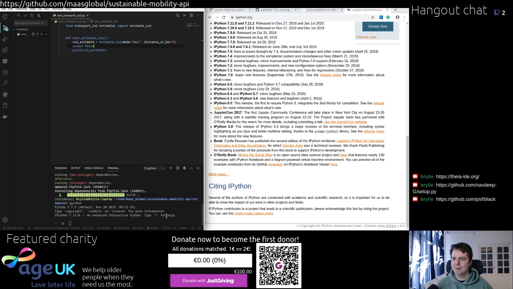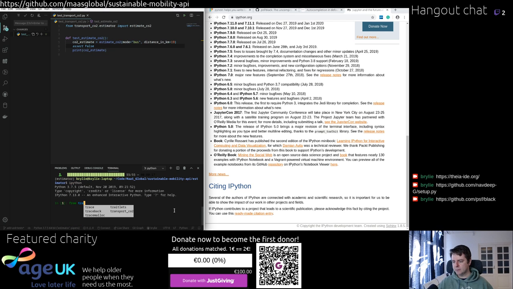All right, so now we can have a little bit of tab autocomplete in IPython. All that just so I could do from transport... Oh, wait, it's working slowly. Nice, though. Who knows whatever other benefits will come from IPython. It's just a good opportunity to learn the tooling. So what we want to do is test out our estimate CO2 call here. Just copy and paste that, and then I can assert it equals what I expect it to equal.